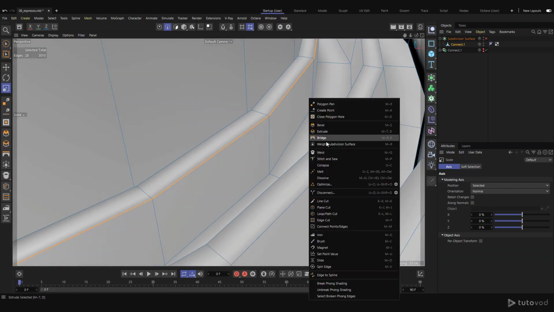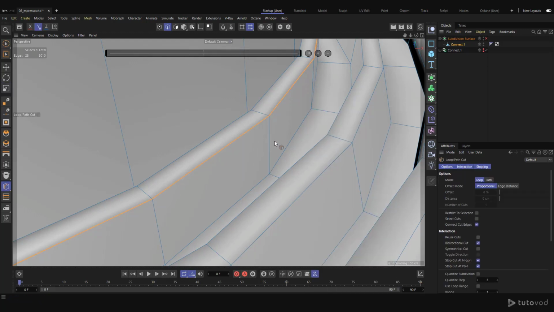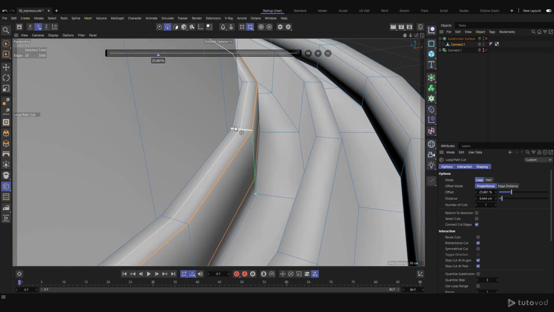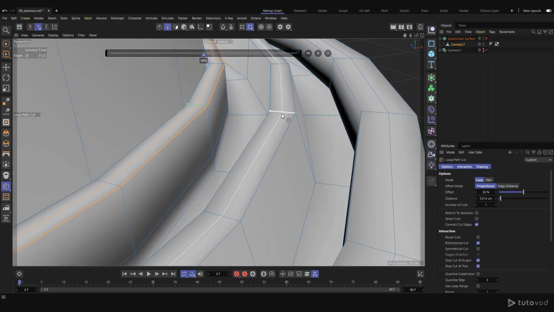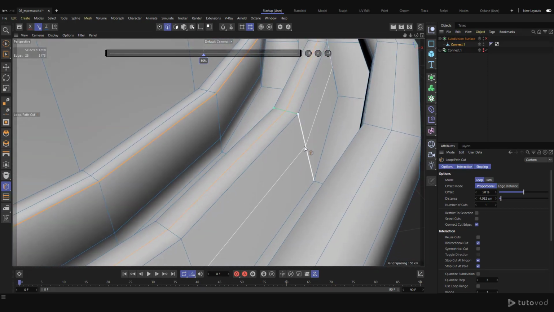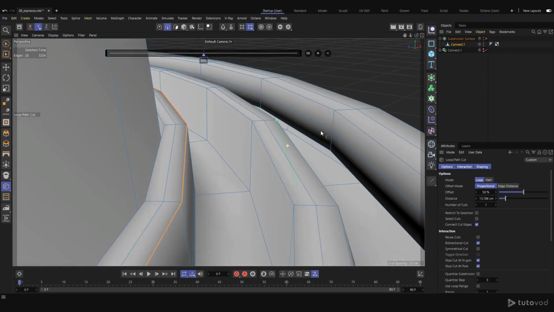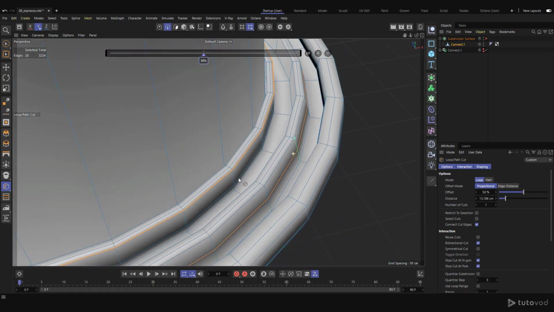Okay, now let's bring our loop cut and add some subdivisions here, here, here in the middle, and here also, somewhere like that, and it's okay.